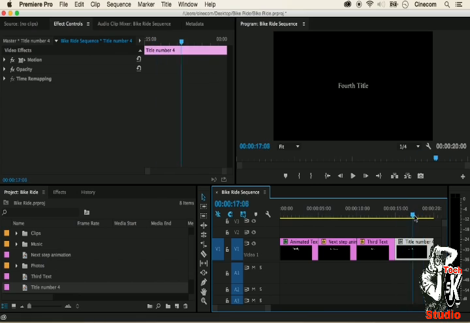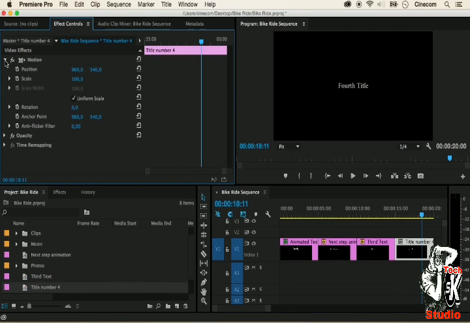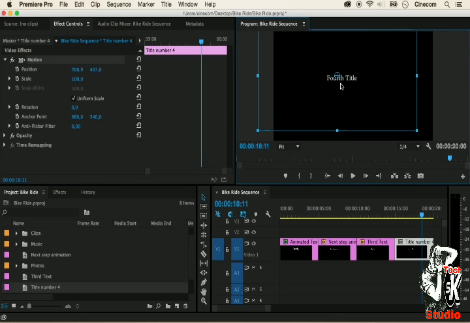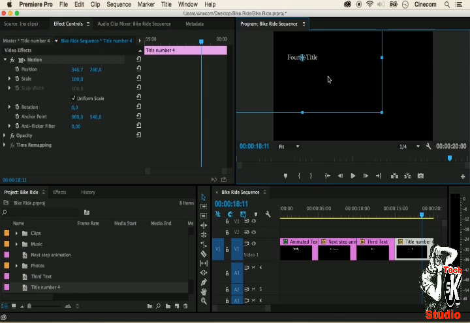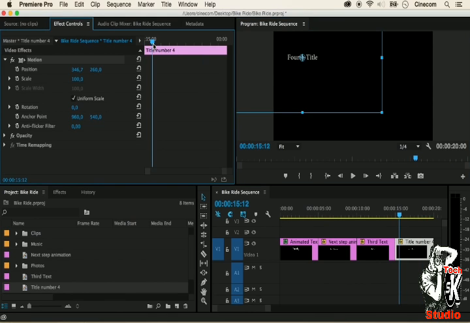So again, we've got this static text in here. Now with this clip selected, head over to Motion, and what I want to do now is make an animation so that my fourth title here actually starts. I'm just going to select the motion somewhere right here. So for that, I'm going to define a point number A, but keep in mind your time indicator. So let's start somewhere right here in the beginning of that clip. Create a keyframe for the position.